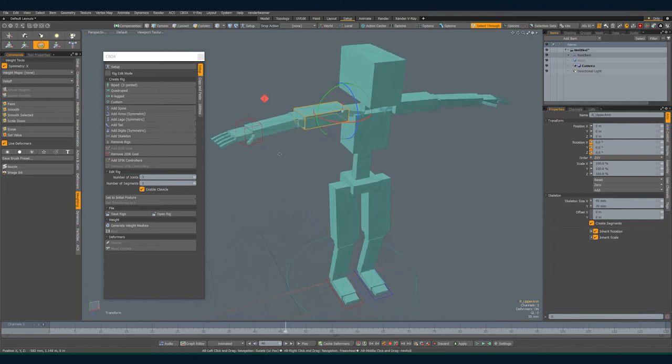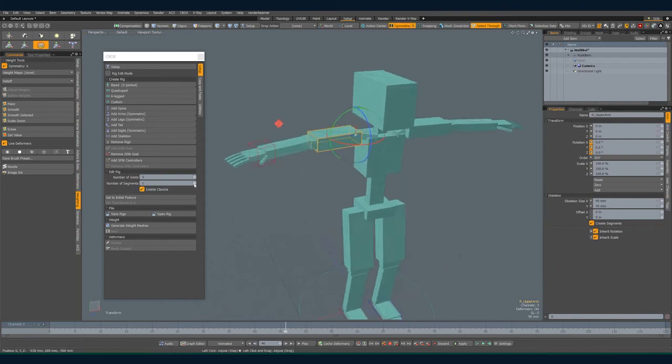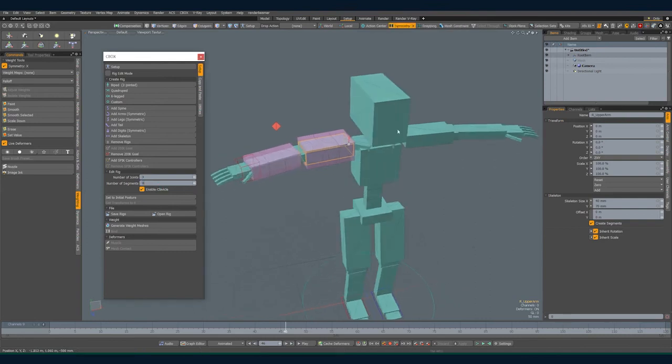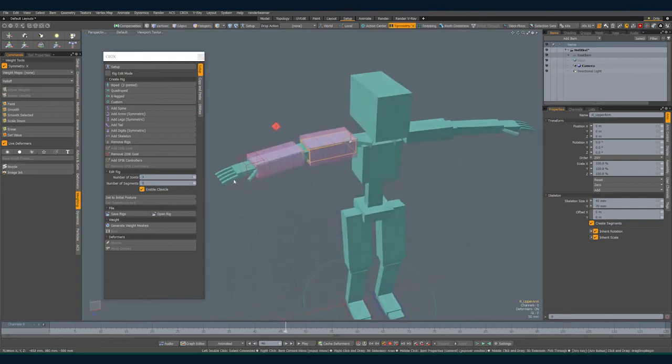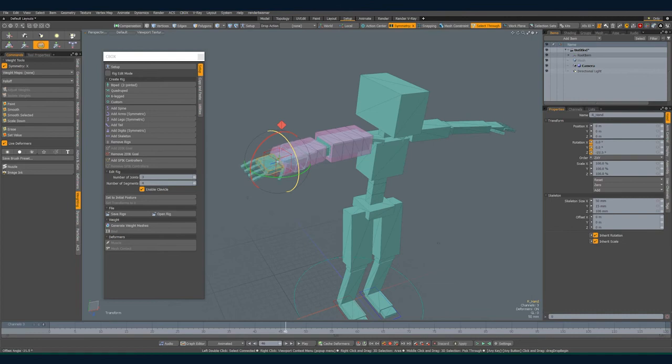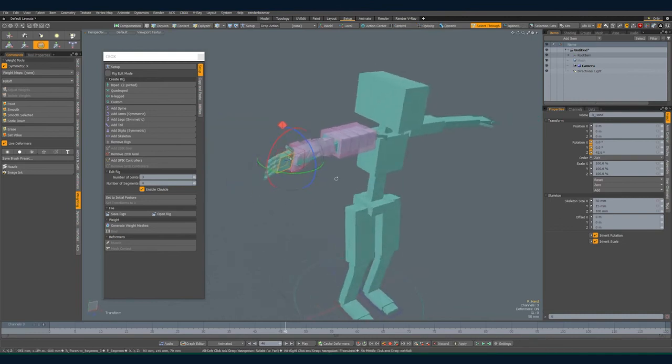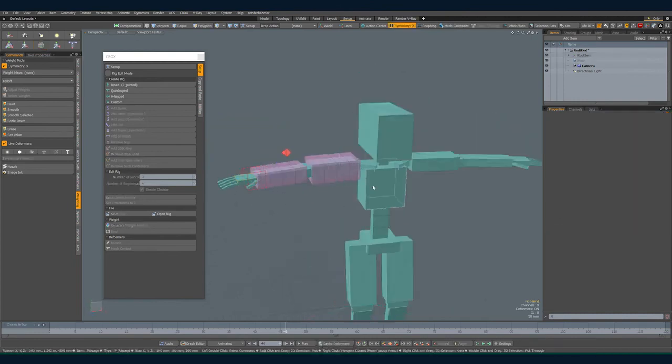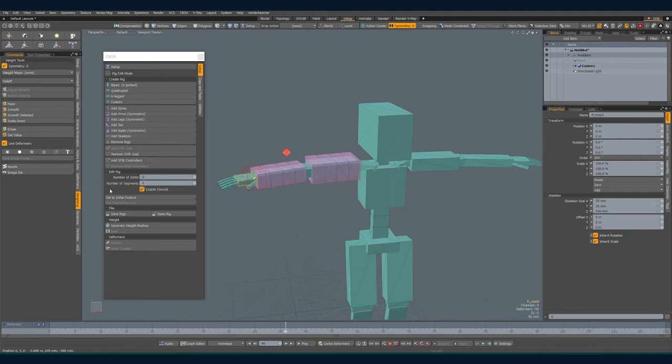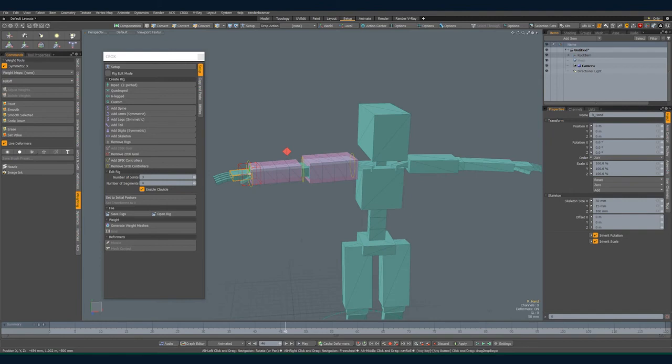To get a nice rotation fall off in the forearm and upper arm, CBox has the option to add segments along the arm. You can add as many as you like. I usually add 3 or 4 depending on what the character would need to do during animation. Adding these segments not only allows a nice fall-off rotation when rotating the hands, but it also adds more bones that we can weight to.